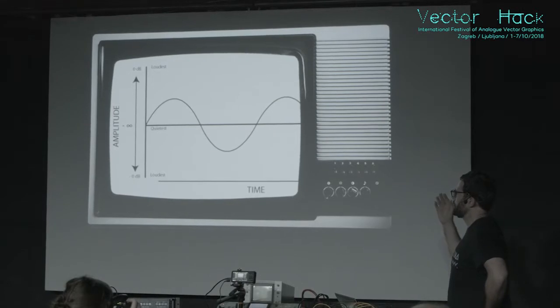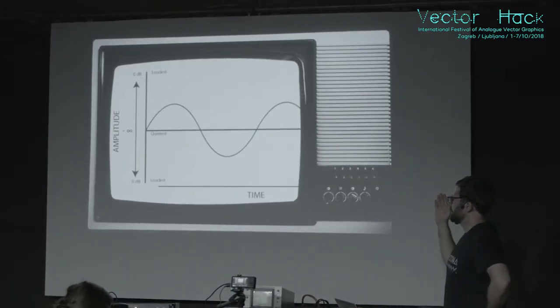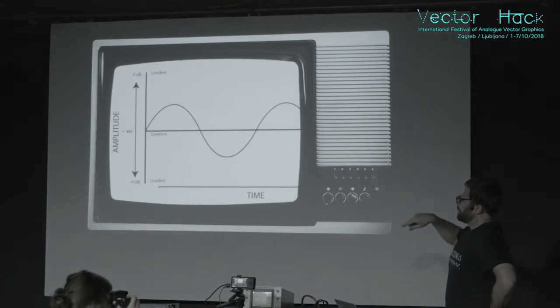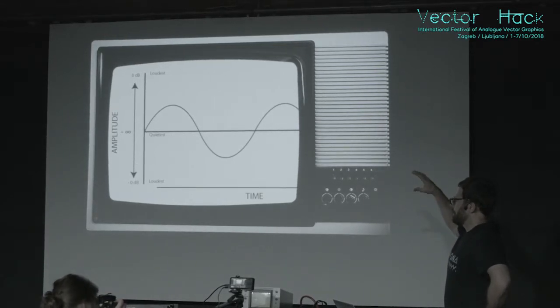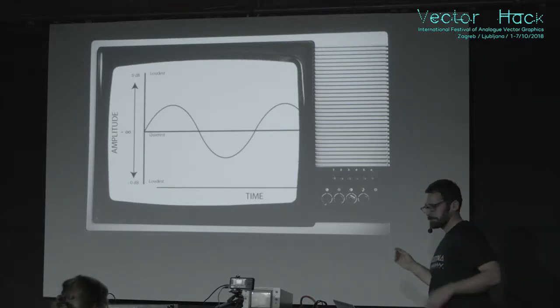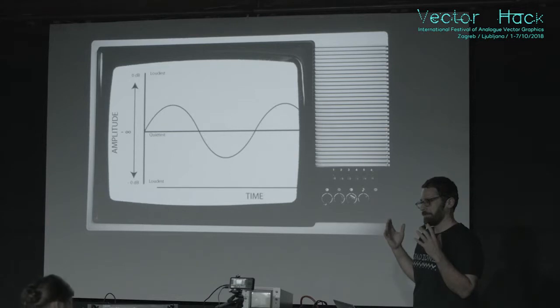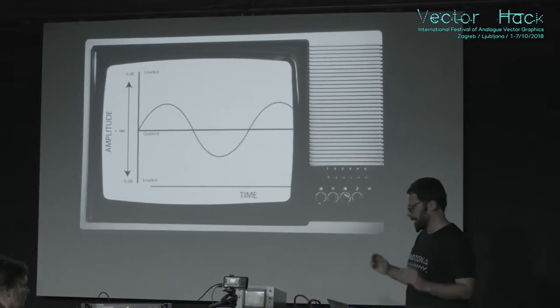This is very intuitive to most of us, I think. This is an audio waveform. The amplitude, as it gets higher, the signal gets louder. As the waveforms get closer together in time, the pitch increases. All of us understand this. When we see a signal on an oscilloscope, it appears pretty obvious to us how the two are linked.